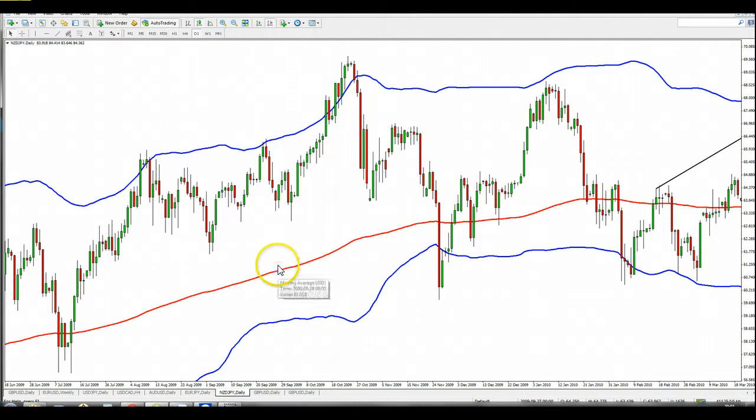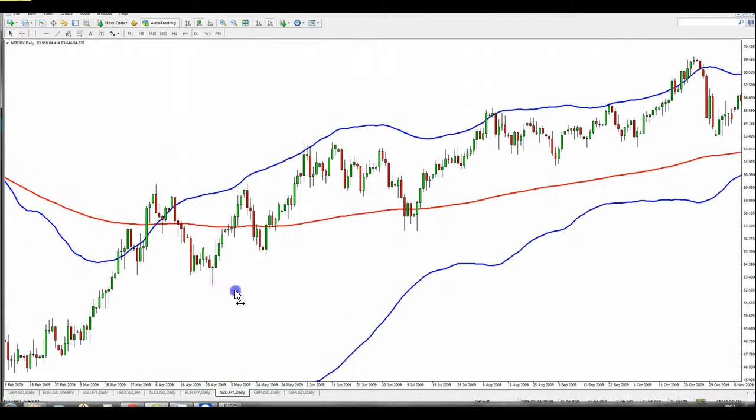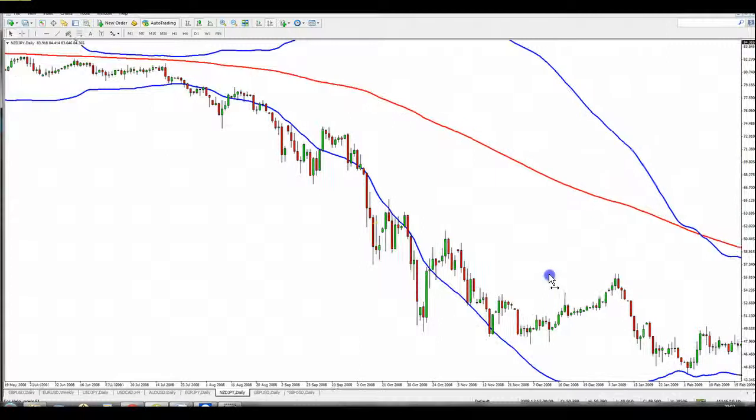In an up market, you've got to be above the moving average. The price has got to be far enough distance away from the Bollinger Bands so that your risk to reward ratio is favourable. Same if you're in a short market, the price has got to be below, and the price has got to be a nice relative distance from the Bollinger Bands to make the profit potential rewarding more than your risk. So when you're in a downtrend, let's find a downtrend.